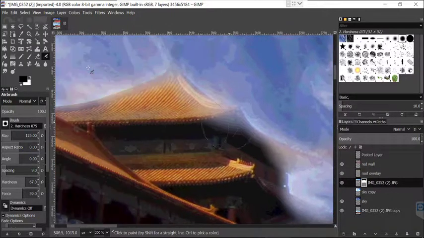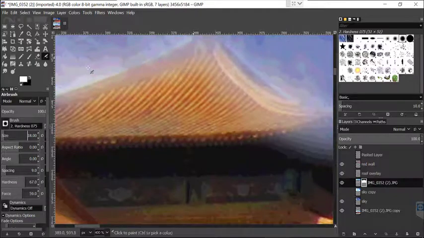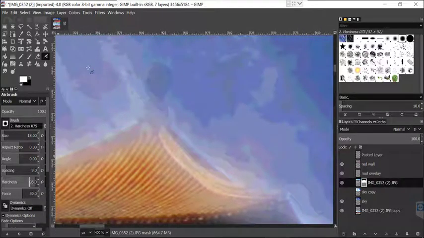Okay. And then let's go and fix some of the things. I'll just do a smaller airbrush like this, but with bigger hardness and force. Probably not hardness.